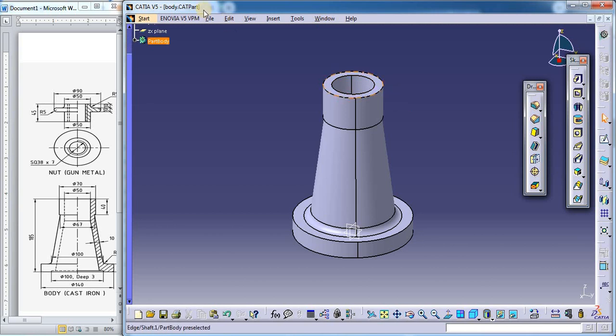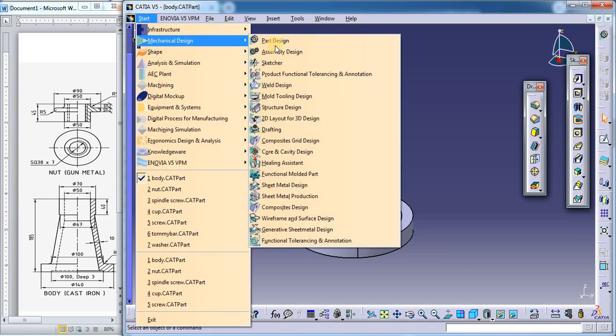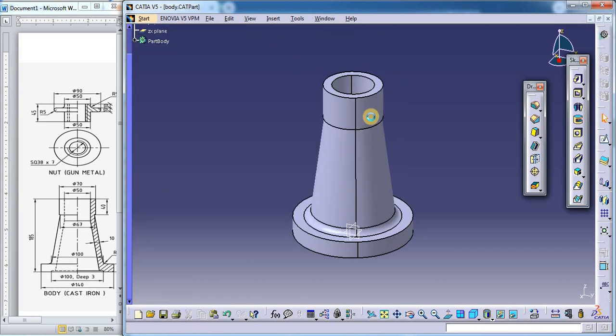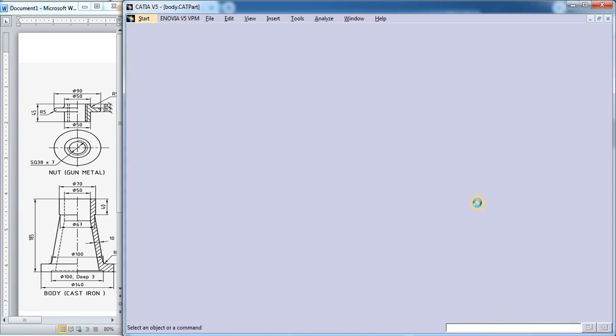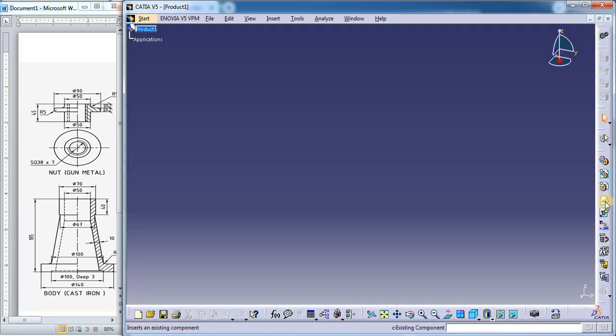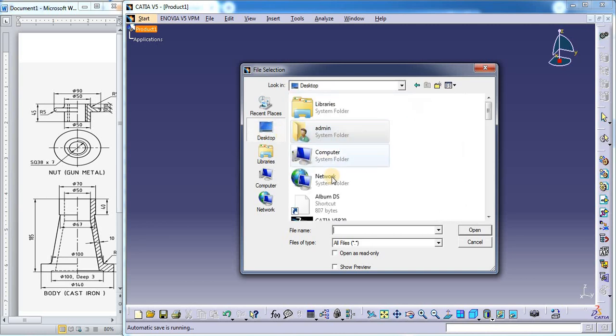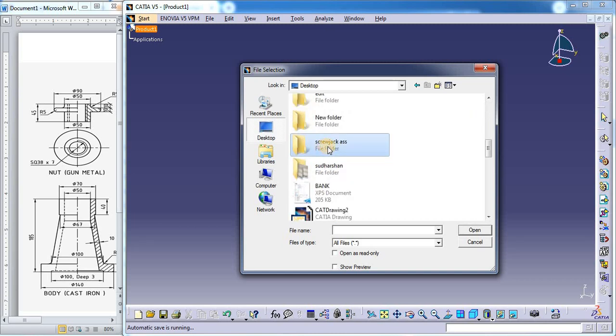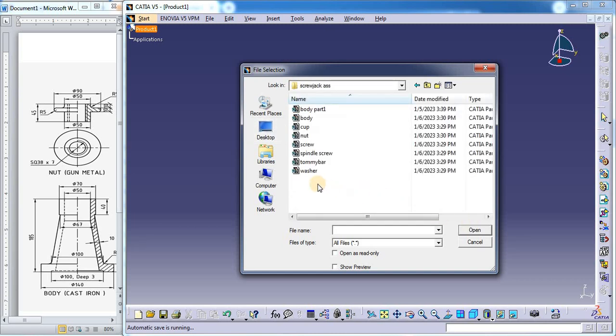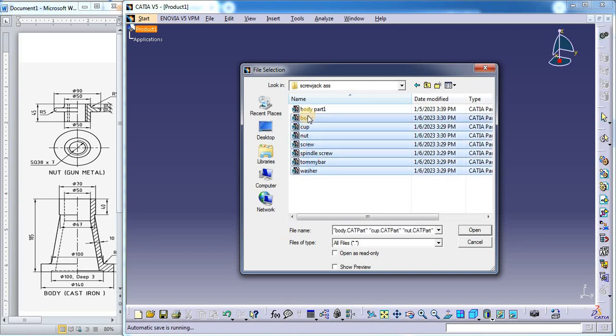And we go for assembly, mechanical design, assembly design. Here we should click on this existing component and click on this product. Here you should select, click on this assembly, open. Select all up to here.